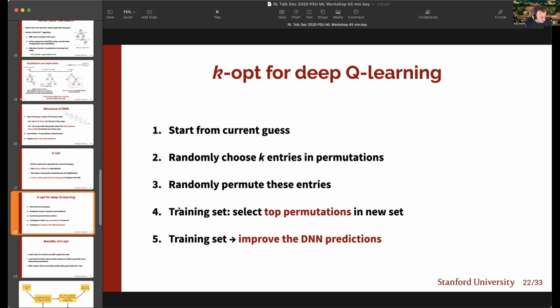So we explored values of k from 1 to 5. Essentially we found that k equal 4 seemed to be optimal. With k equal 5, of course, as you increase k, in terms of number of iterations, you're converging faster, but each iteration takes a lot more time. So overall, it's not as efficient. Okay, thank you.